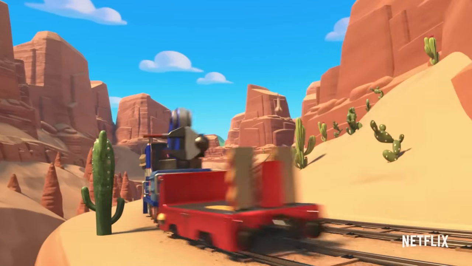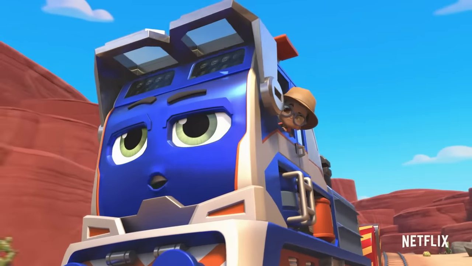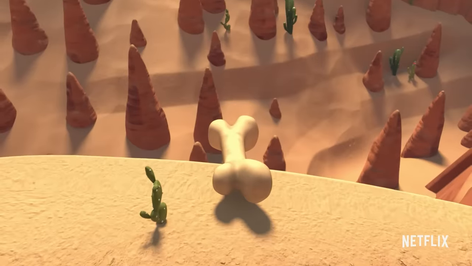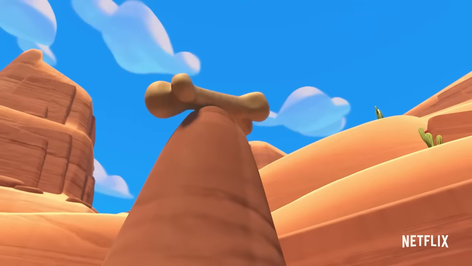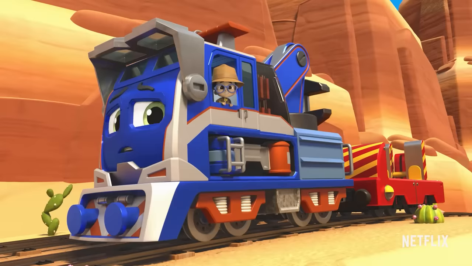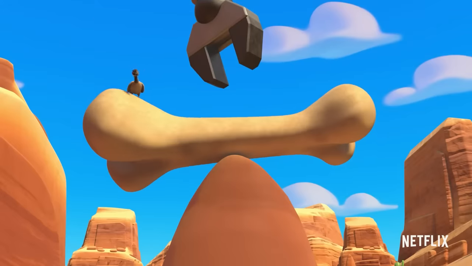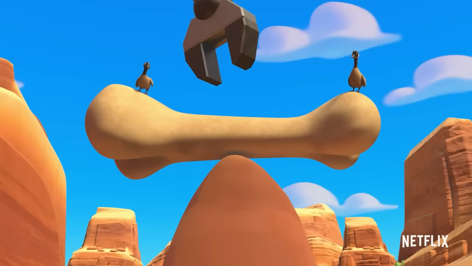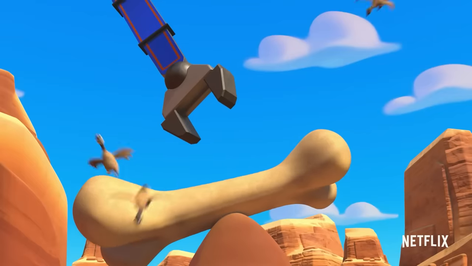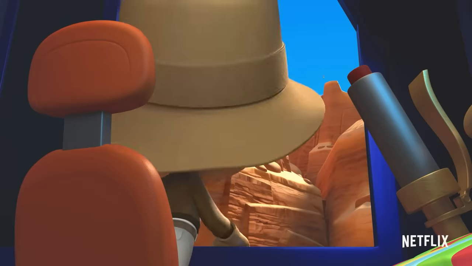Oh, no! The bone rolled off the tracks, and it's about to roll into Gusty Gulch. No problem. I've explored all around here. I know the perfect tracks to take. Phew! I could get it. No problem. Oh, no! Phew. Oh, no! Again! Oh, boy. No! According to my calculations, the bone is now out of Gusty Gulch.